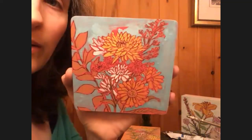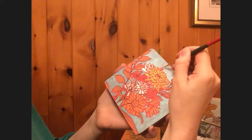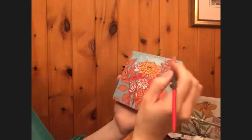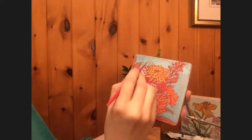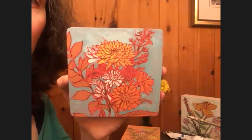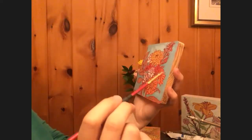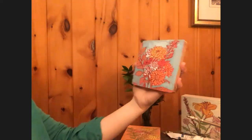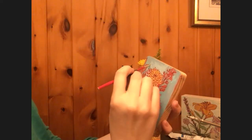Well, you can see how it makes it jump out. Yeah, that does jump out. Yeah, like that. Maybe this was even a better candidate because it was darker than the other one. Perfect. So you can see. I like that. I mean, it needs a little bit, the rest of the flowers need to be painted in and stuff. So there you have it.